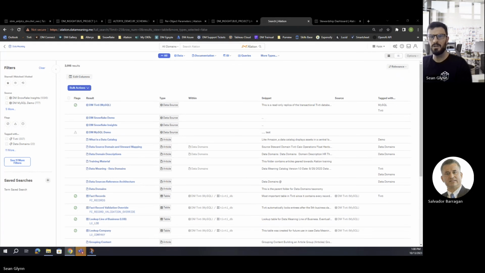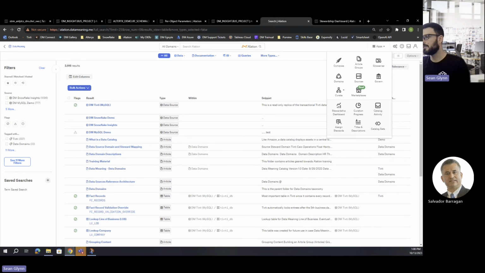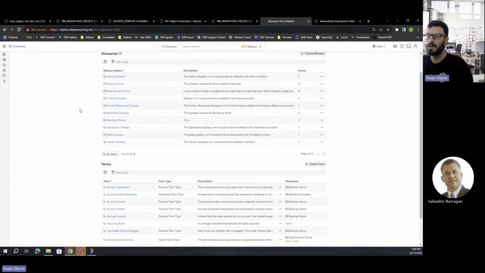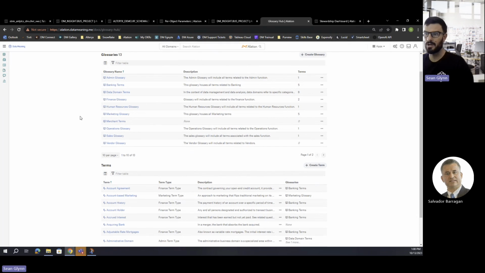The last thing I will touch on here is glossaries. This is something you can probably even build out your own section for, in terms of the importance of having a glossary built out for your organization. Talking about standardization, avoiding misinterpretation, and helping people who are new to a company and not sure about the abbreviations or acronyms used within your organization, right? There are a lot of self-service needs for this, but for a steward, it's definitely another place that you want to make sure you're building out.